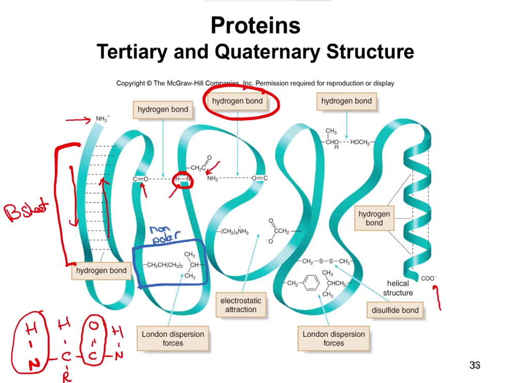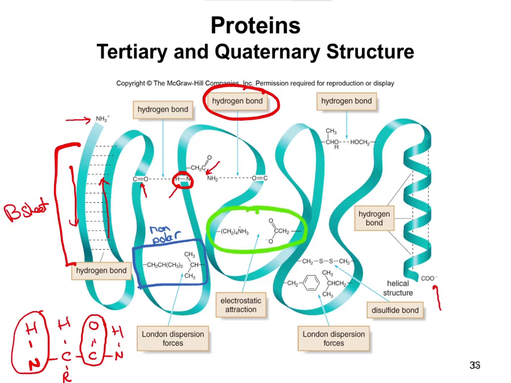So the side chains of these are nonpolar. Notice there's only carbons and hydrogens, so they're hydrocarbons. Then over here, moving forward a little bit more, skipping past that other hydrogen bond that we already talked about, here we have an electrostatic interaction, right?